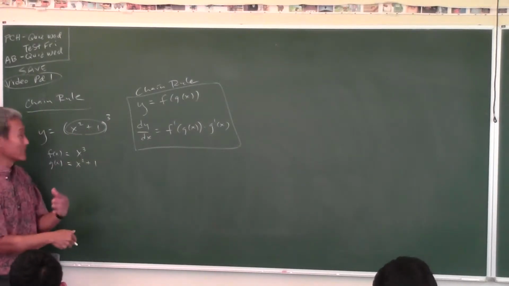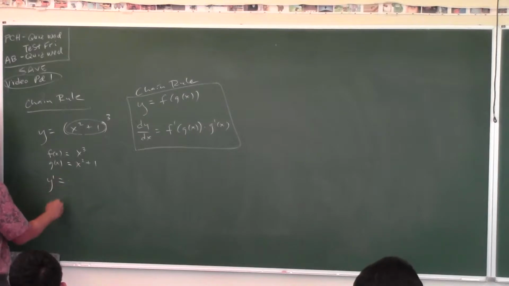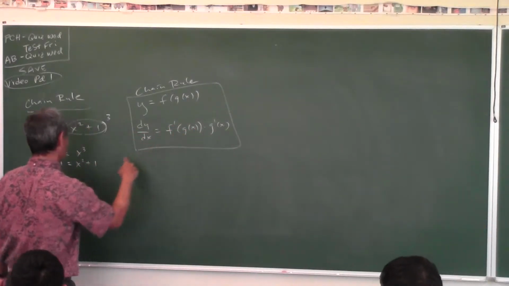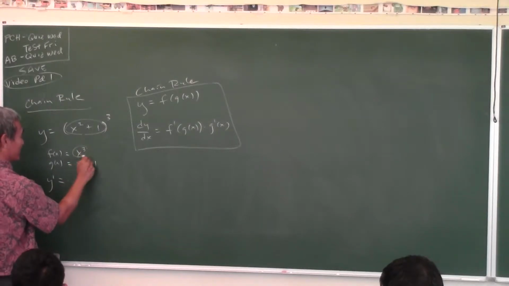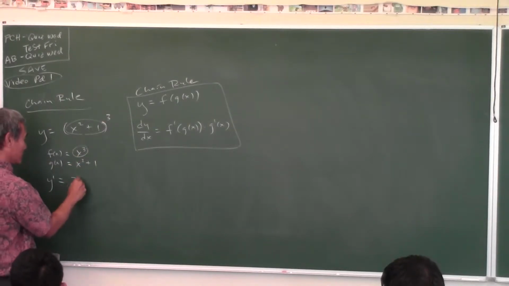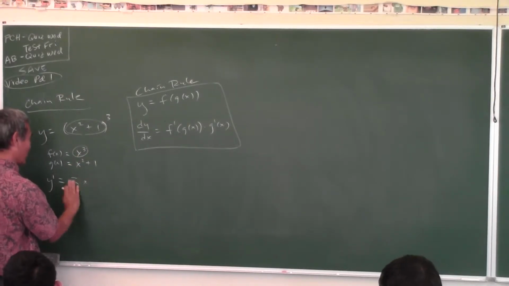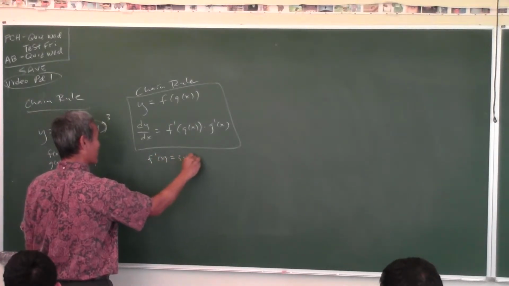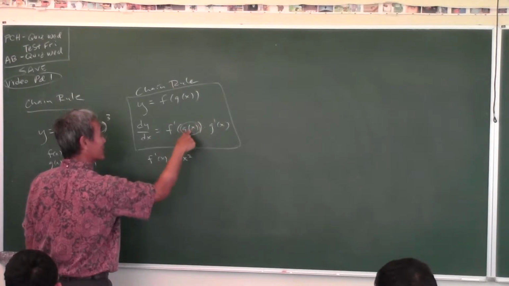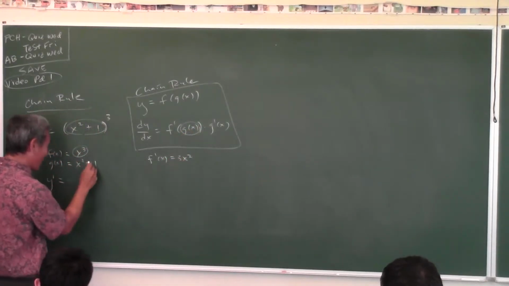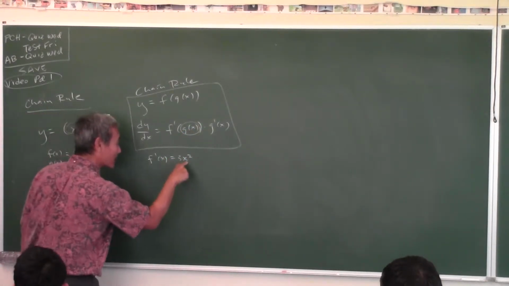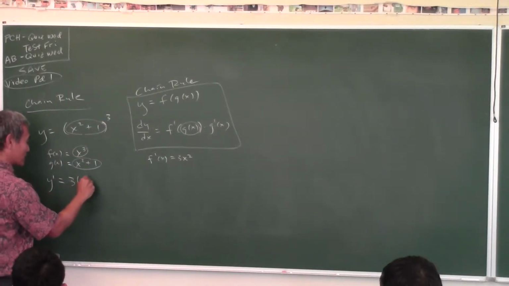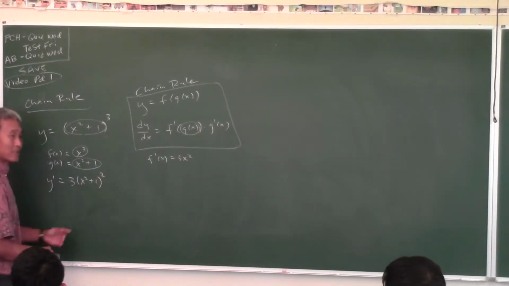Let's apply the chain rule now. So the chain rule says to take the derivative, it's f prime of g of x. So first of all, what is f prime? What's the derivative of this? 3x squared. Okay, let's just do this first. F prime of x is 3x squared. But then you have to plug in g of x into that. So what happens if I take g of x and plug it in right there? You get 3 times x squared plus 1, squared. Hey, that's the thing we wrote first.